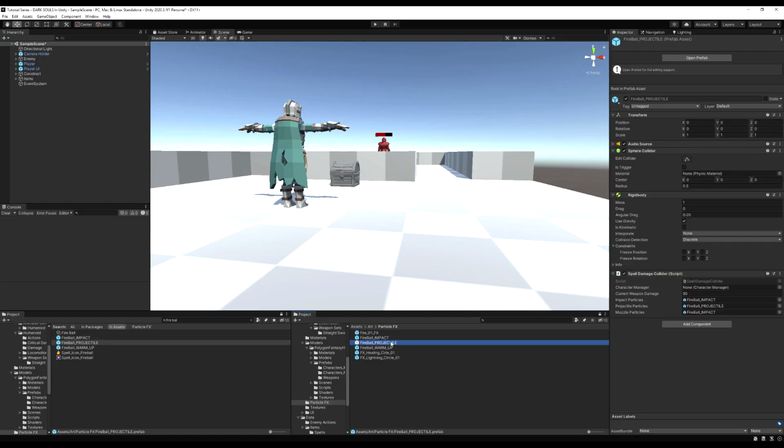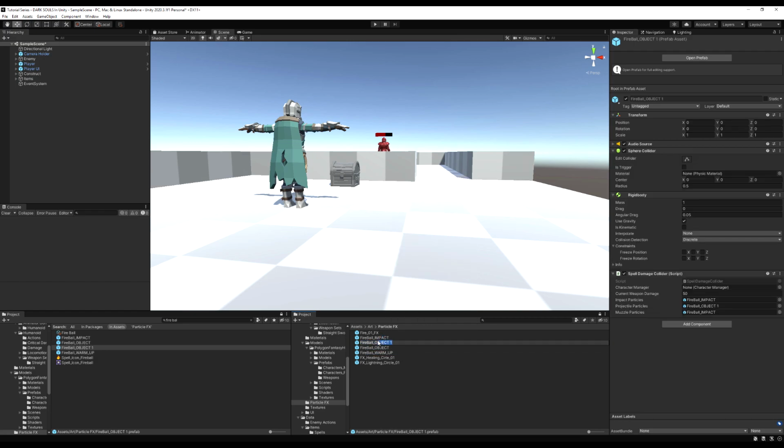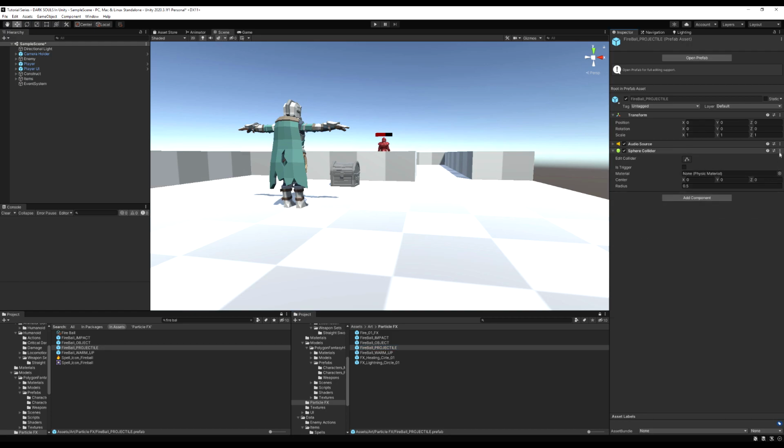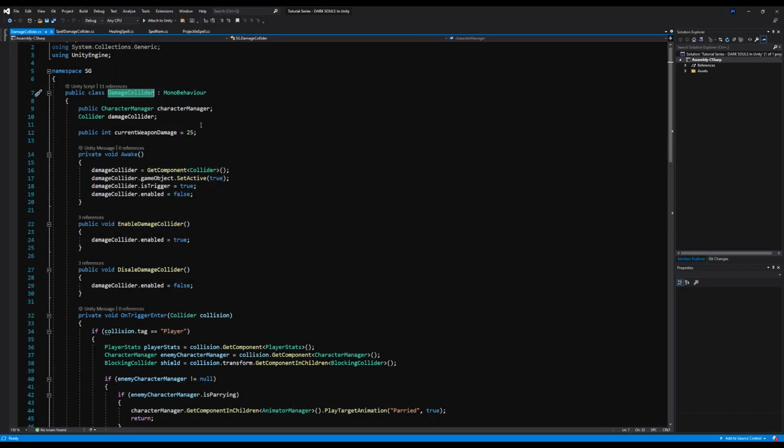Alright, so let's duplicate this projectile here, and we're actually going to rename it first, rather, to object, and then we're going to duplicate it. And the reason being is because we actually don't want any rigid body or collider on the projectile. We only want it on the empty game object that spawns the projectile. So let's rename this to projectile. And then I'm going to remove the spell damage collider script, the rigid body, and the sphere collider. Then we're going to drag this projectile onto the projectile section of the object. We only want this object to house the rigid body and the sphere collider. The particles that it instantiates, we don't want it.